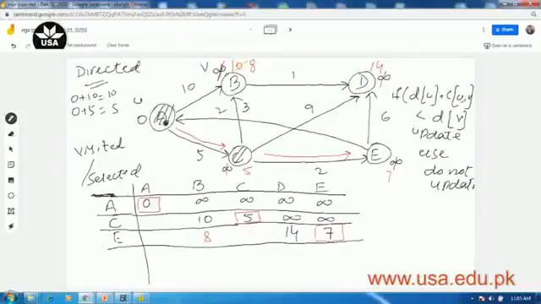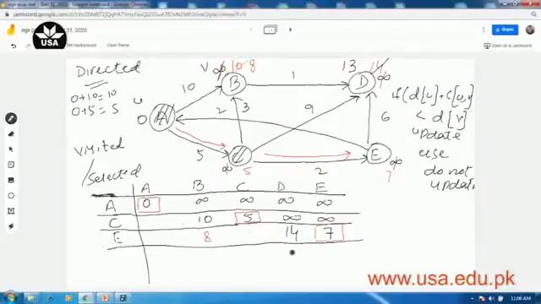So we are not going to explore or access this node. We can only access the D node, or we can update this D node if we get a value smaller than 14. If we move from E to D, at node E we have 7 and the edge cost is 6. So 7 plus 6 is 13. That is less than 14, so we are going to update this value.